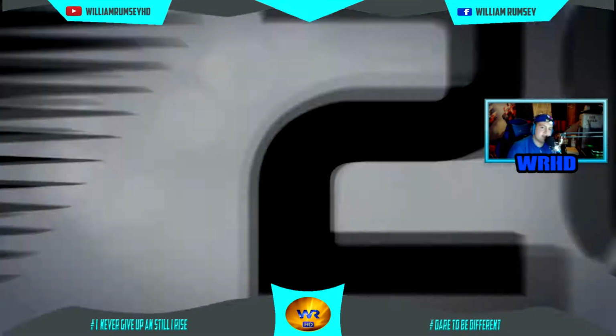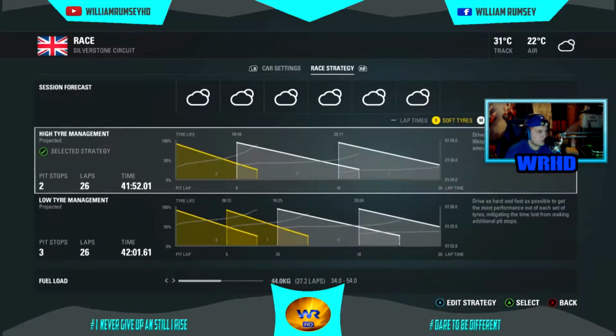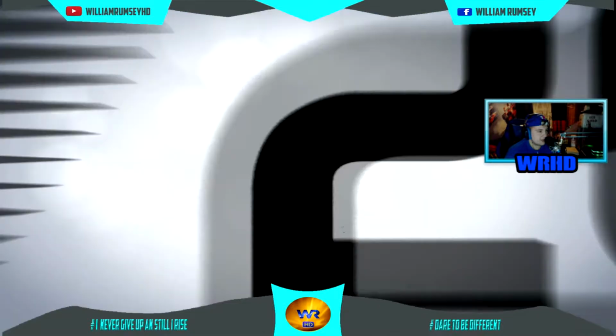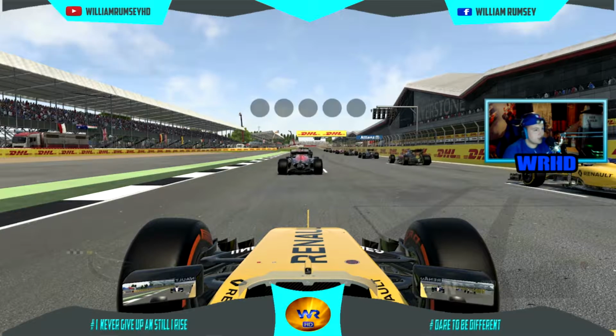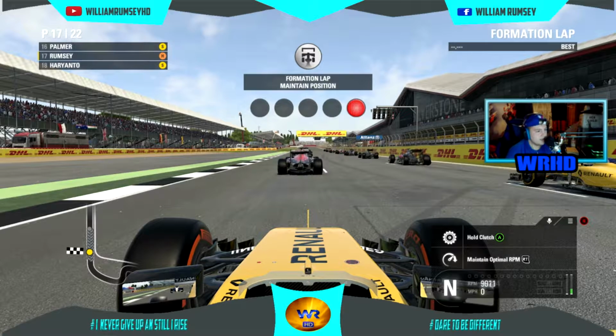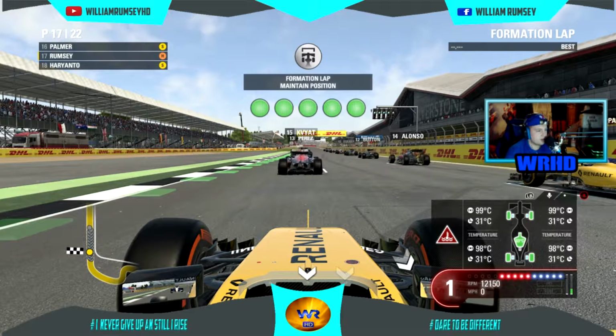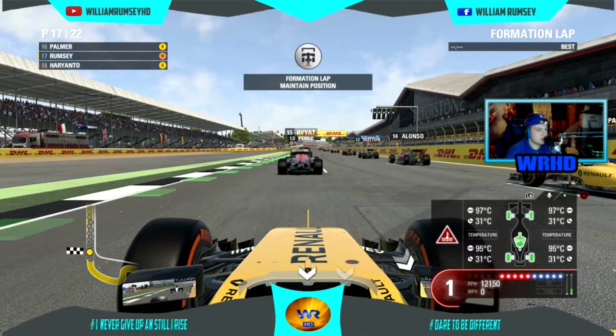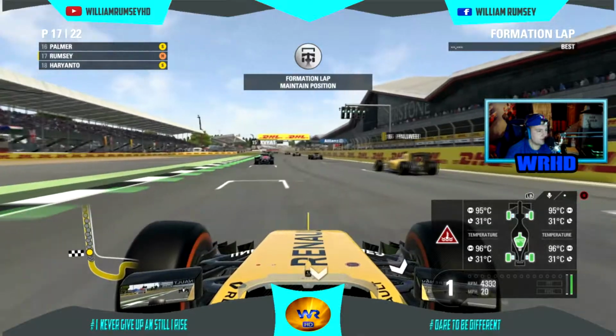So let's do this, ladies and gentlemen. Let's do this. So what strategy are we going to go? Can I change my tyre? Right, so that's what we're gonna do, ladies and gentlemen. Let's hope this works. So we're going to start on the hard tyres. We're going to go long into the Grand Prix. Look at it, look at the sunshine. Right, let's go.